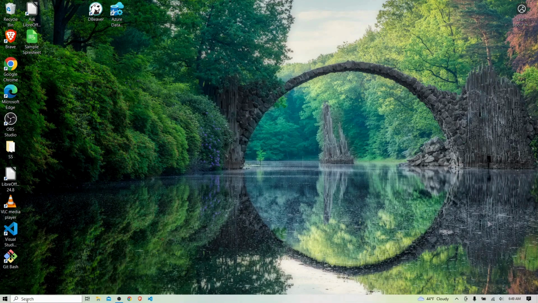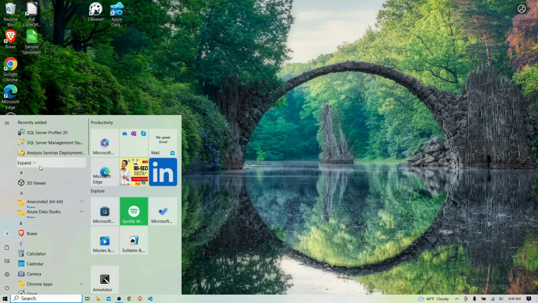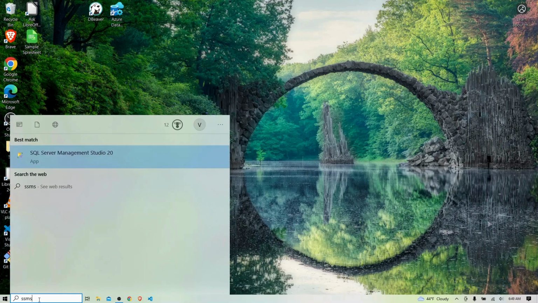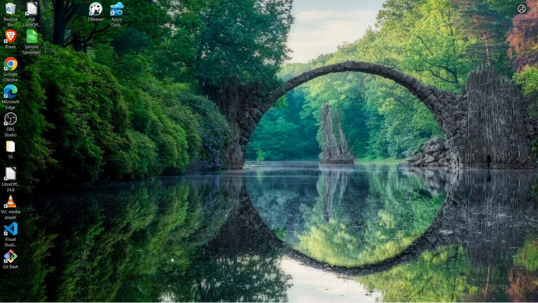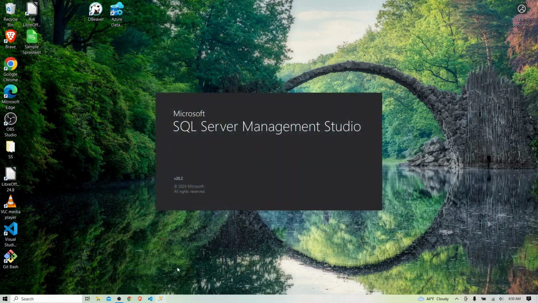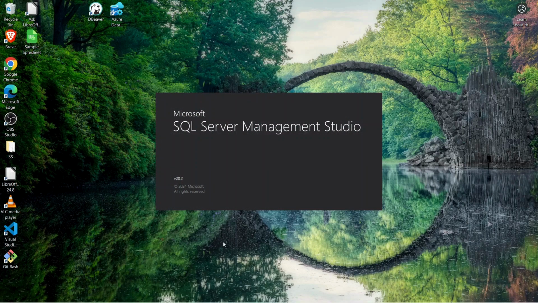If you search, you should be able to see SQL Server Management Studio. I didn't search, but I knew it was going to be recently added. So you can simply type SSMS and you should be able to see it, SQL Server Management Studio, or you can type it all out, it doesn't matter. If it's something you're going to be using very often, you can right click and pin it to your start, which is the start right here, or pin it to your taskbar, which is at the bottom. I usually pin it to my taskbar, so you can see it right here. The taskbar looks really tiny. That's totally fine. We can fix that later on. So there we go. Come back there to my taskbar, and we're up and running with SQL Server Management Studio.